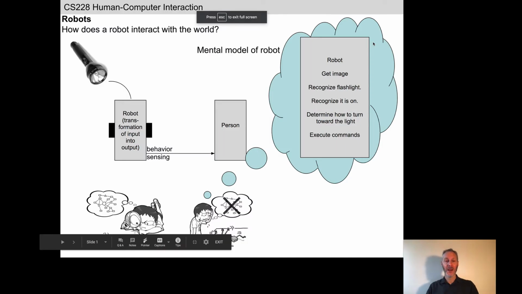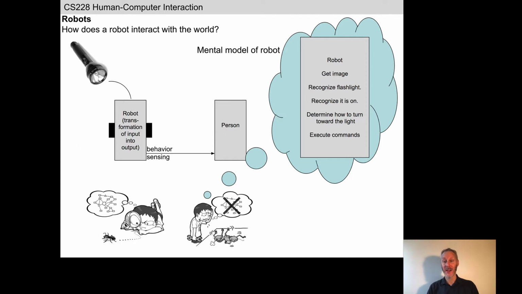Okay. So we started last time by talking a little bit about why the development of robotics has lagged behind the development of computers and AI. One of the reasons is that our attempts to build robots is usually inspired by looking at animal or human behavior. And when we look at animal or human behavior, we tend to anthropomorphize. And as we build a mental model of what might be going on in the head of the ant or the human, we often over-complexify our mental model. We assume more inner complexity in the animal than is actually there. And when we go to build that inner complexity into a robot, it doesn't work.